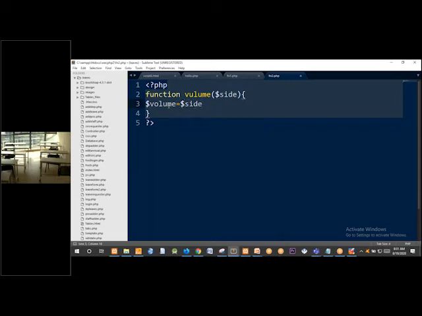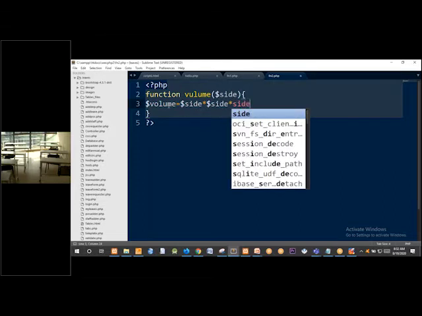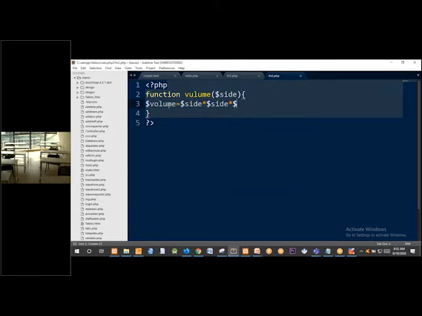Function, maybe volume. Volume of, we should have side.